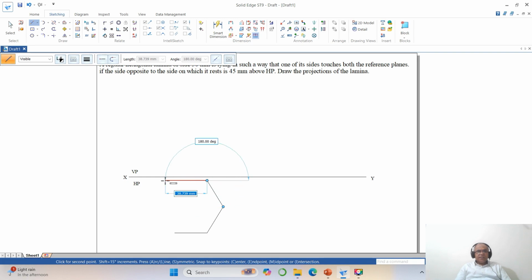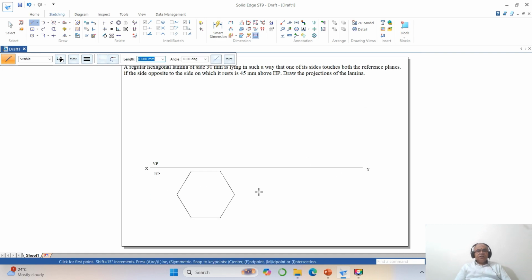Then you take the cursor here, take 30, angle is 180. Then you take the cursor here, 30, angle is 240. Keep on adding 60 to the previous one. And then 30, then 300. So you got the hexagon.